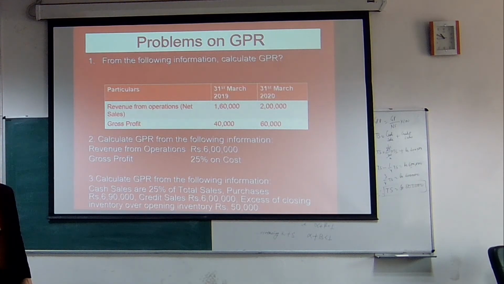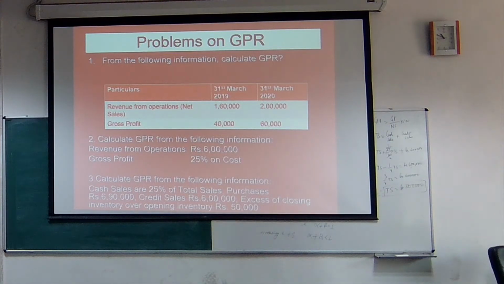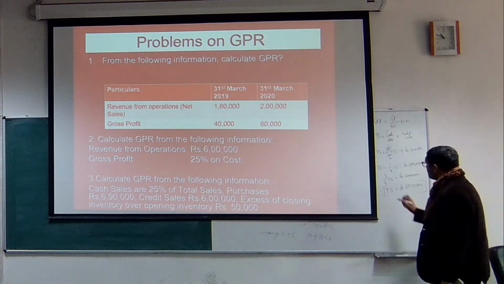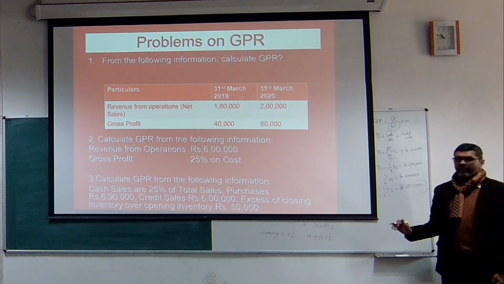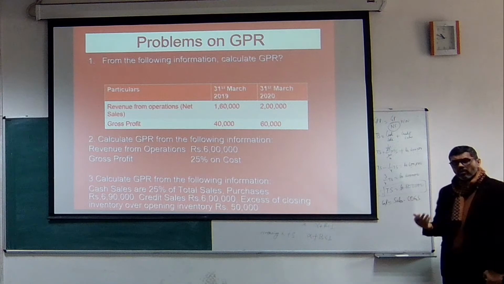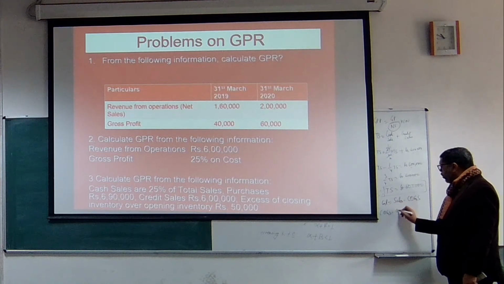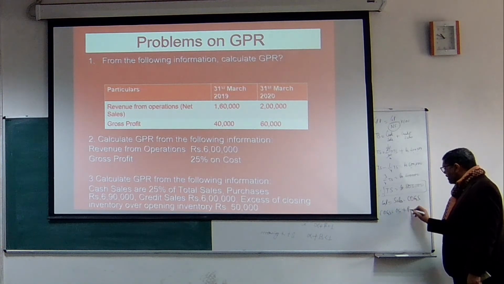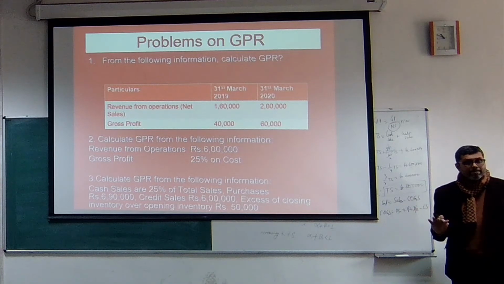Is it clear? So your total sales is equal to cash sale plus credit sale, right? So total sales is 8 lakh rupees. Now we have got net sales. Next thing which we have to calculate is gross profit. So gross profit, the formula is sales minus cost of goods sold. Is it okay? And what is my cost of goods sold? Cost of goods sold is opening stock plus purchase plus direct expense minus closing stock. Clear? Is it okay? Right.